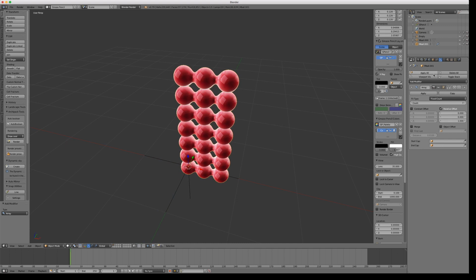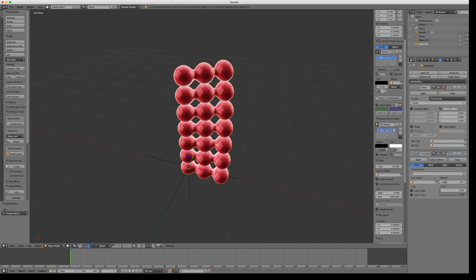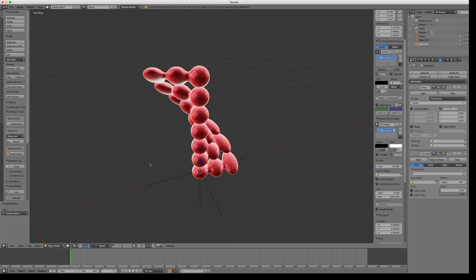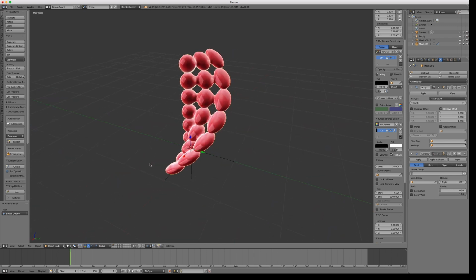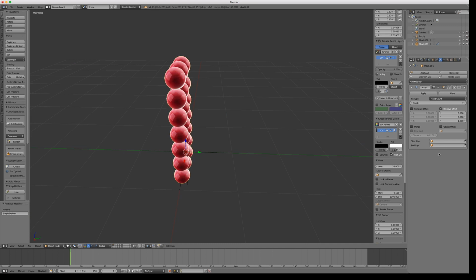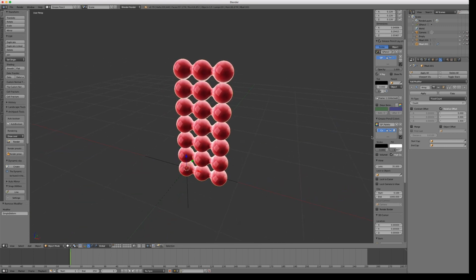Okay, so we can up the count, and then for a rotate modifier, a quick one, but it distorts, would be to add a modifier, go to the simple deform, and you'll see if you just drag the angle, it will rotate around itself, but it'll deform the balls. So that's what we do not want. That's one way to do it, but you're not going to get an ideal shape. So we will remove that modifier, and this is pretty simple. So at this point we want to go to the object offset and use our empty to rotate.